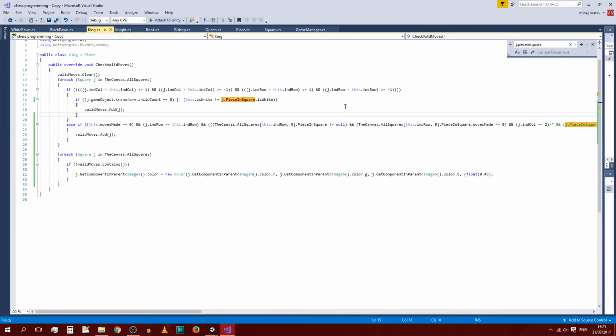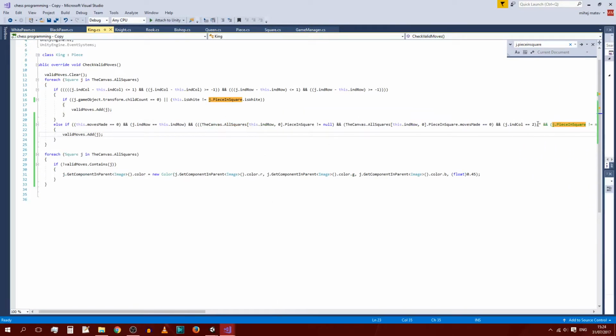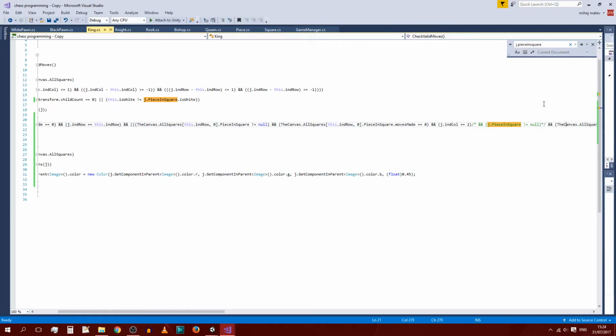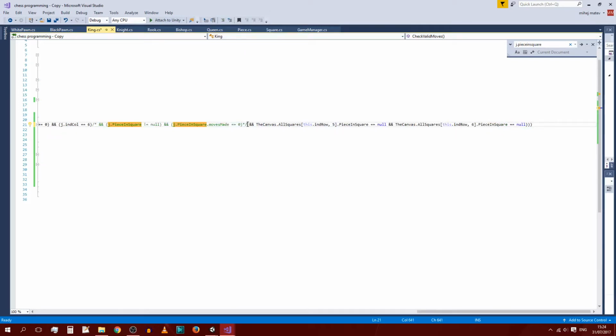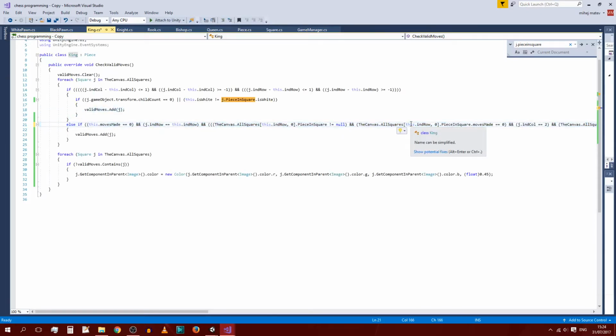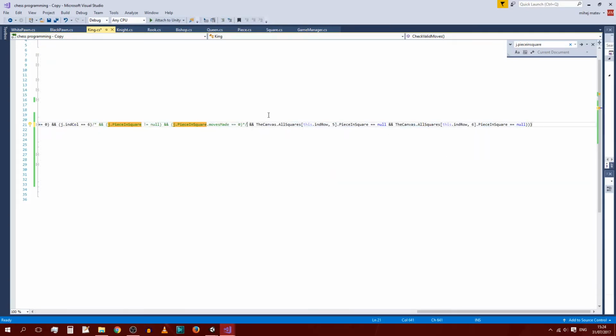Let's see again. Well, I found my error. And it was, you don't actually need to check that pieces in square of the square that you're looking at isn't null, because it is supposed to be null, and I was just thinking that I'm looking at the castle at a rook at that point, but I'm not. I checked that later on. So you just need to delete those lines where you're using the j dot piece in square doesn't equal null, as well as the j dot piece in square and with moves made.